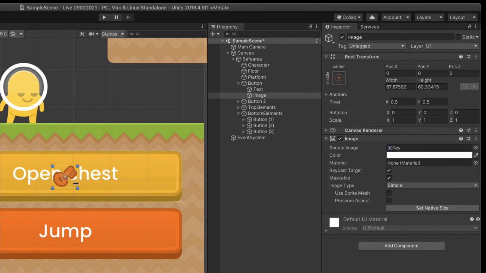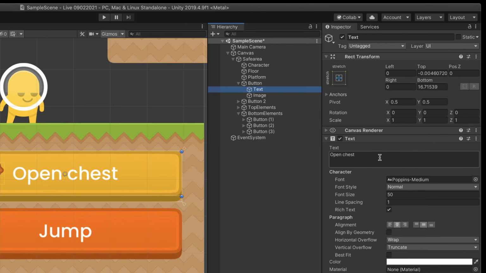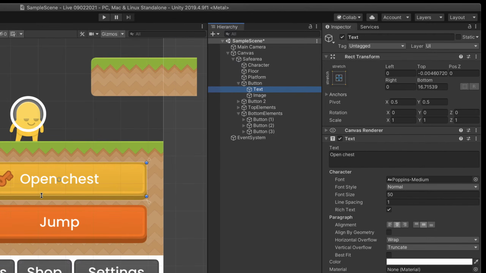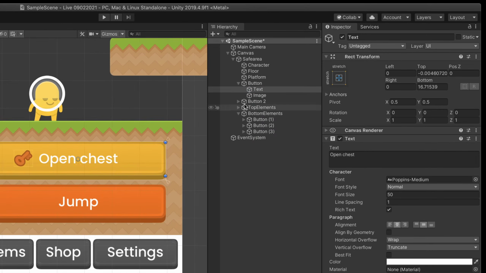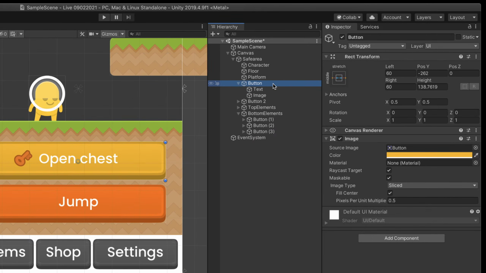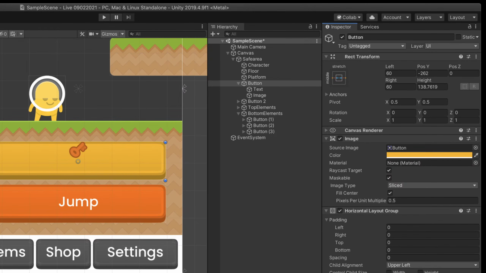It will be next to the open chest, and of course it's not a good idea to make it manually, because what happens if you like to change this text later? But you can do everything automatically using the same layout group we used in the bottom or at the top. That's up to you. So here in the bottom, we need to add component, horizontal layout group, our favorite one in this live stream, horizontal layout group.